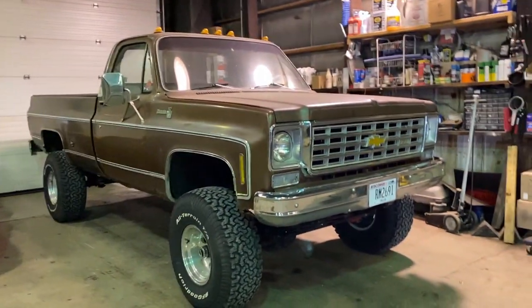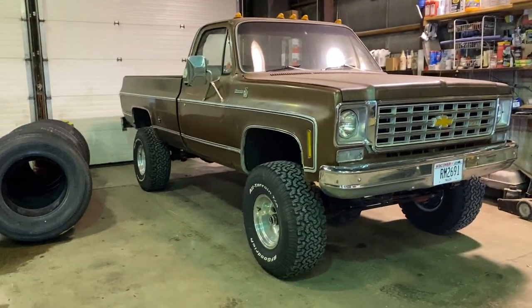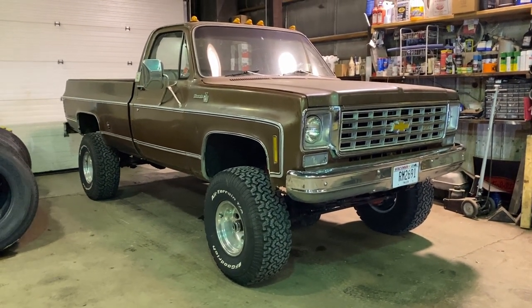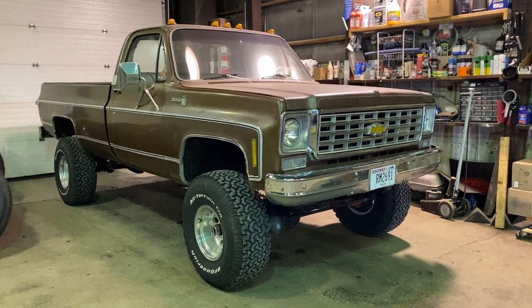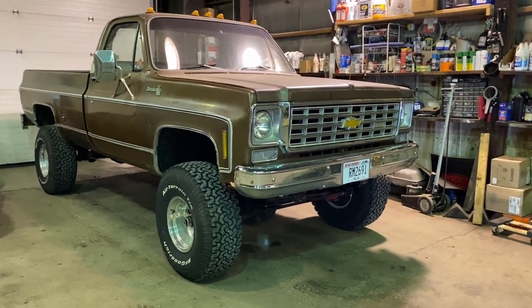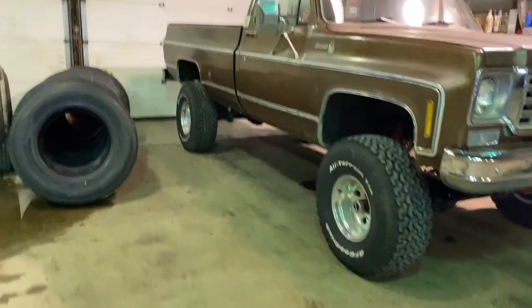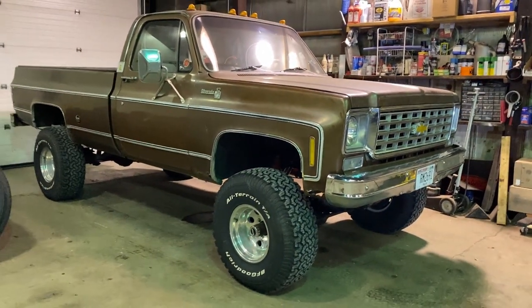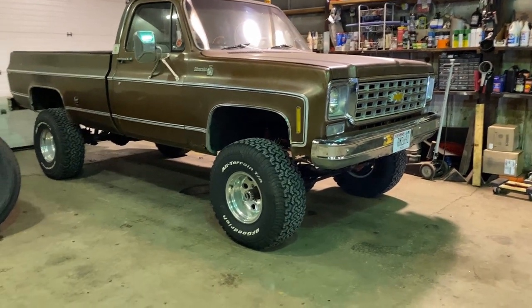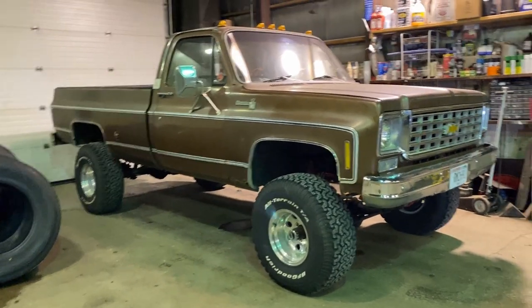But other than that, I am really impressed at how this turned out. No noises, nothing like that developing or anything. So I will keep you guys up to date with this thing if anything happens or how it goes or stuff like that. So you'll probably see this one quite a bit. It's going to be my daily driver, so you'll see me driving it around and fixing on it when it needs fixing. So that's going to be a wrap for the brown truck.